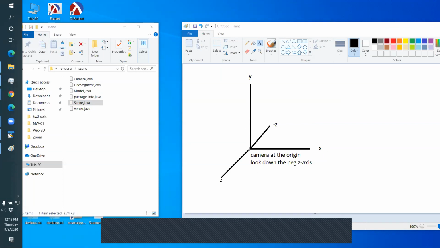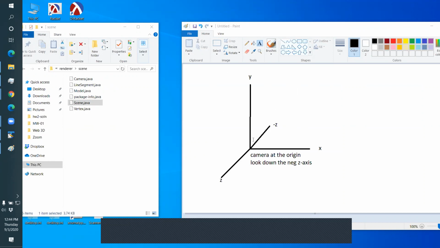The camera always sits here, looks down the negative z-axis, and if we want to move the camera farther from the objects, we actually move the objects farther from the camera. Okay, so that's part of the idea. There's a scene. You can think of this scene as this three-dimensional space, and the objects are going to be placed in that space in front of the camera, or if you want, behind the camera. Depends how you want to think about it. The camera's pointed in that direction, so you're going to put objects in front of the camera back here.